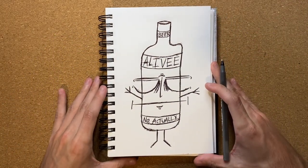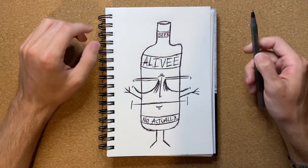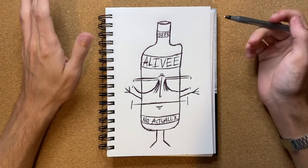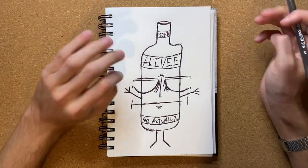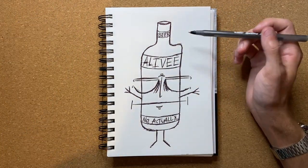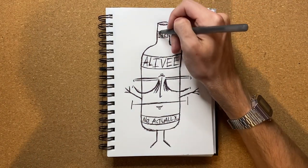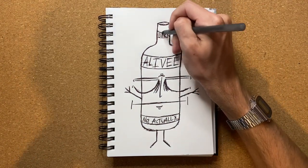Well, I can't complain. I'm pretty happy with this drawing, that is for sure. I will admit, I really have no complaints on my behalf. There's really no constructive criticism I have for myself. Well, there is some, but it's more things that I don't mind rather than things I really have issues with. Just some constructive criticism, of course: the haphazard bottle, like one side being completely different than the other. I think it gives the drawing some personality.